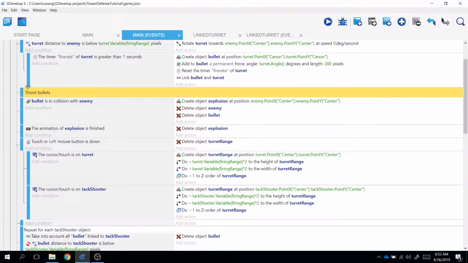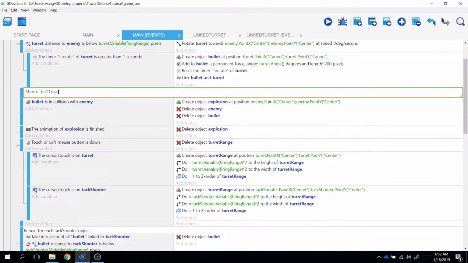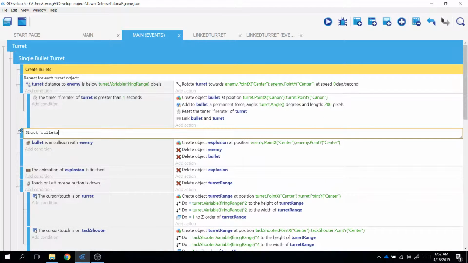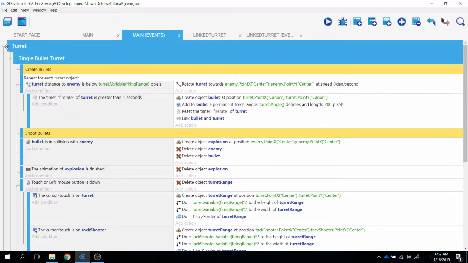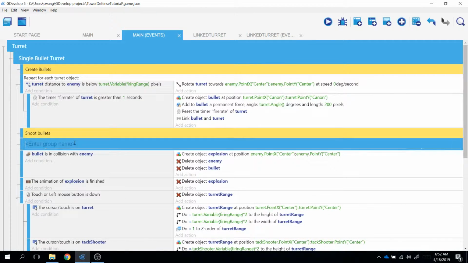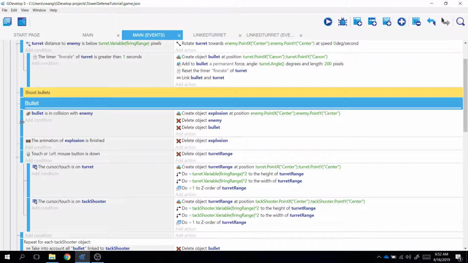Now right here, this isn't really shooting bullets. This is basically bullet animation. So I might just make a new group. I might just call it bullet, I don't know, bullet information or something. I want to put these underneath it.